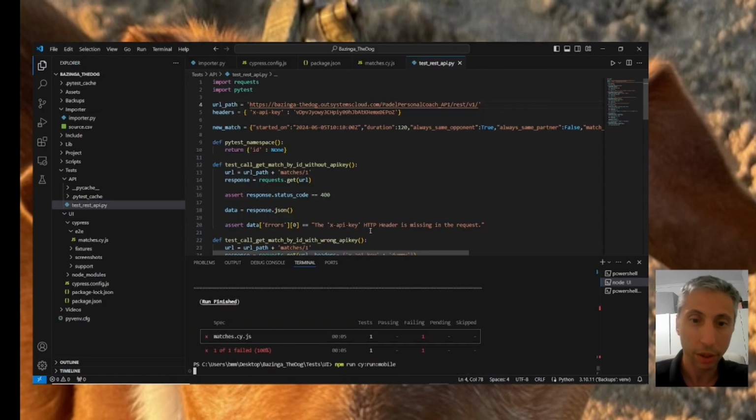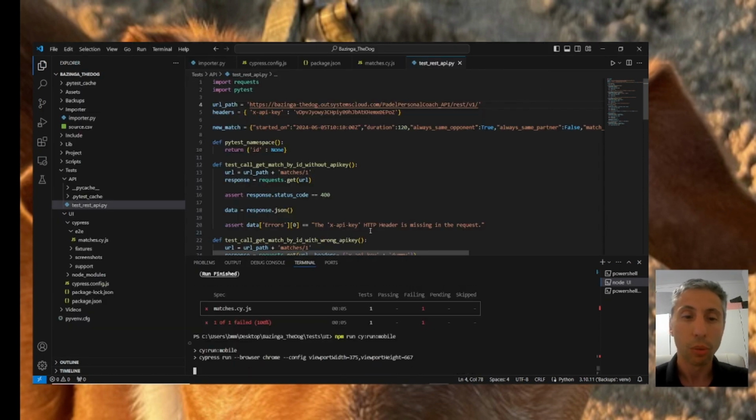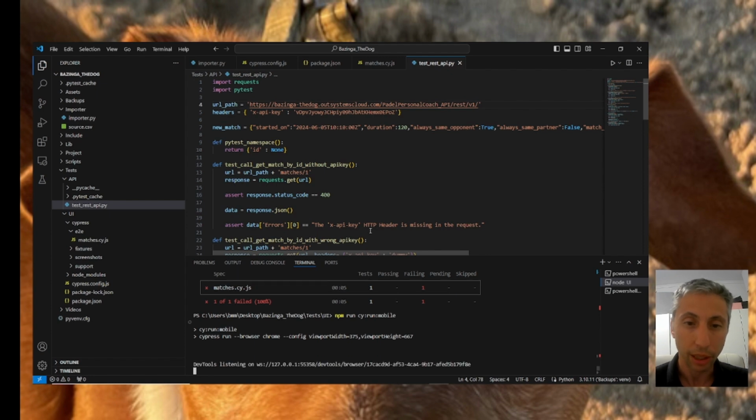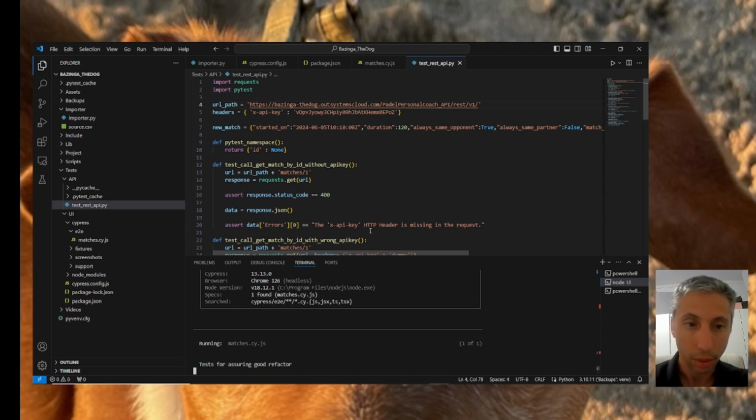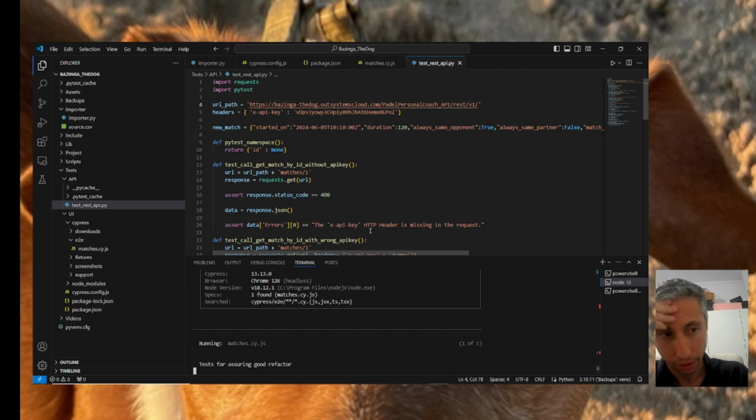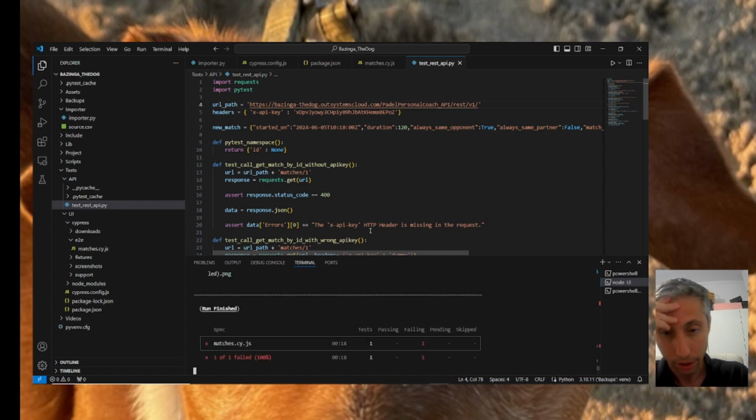So let's just run this again to see if it was a problem on the bootstrap of the test or something like that. If this doesn't work, we will run the test not in a headless browser, but in a browser that we can see. Let's see what happens now. Okay, it's running the test. It's probably still waiting to render and to find the input boxes. So it failed again.